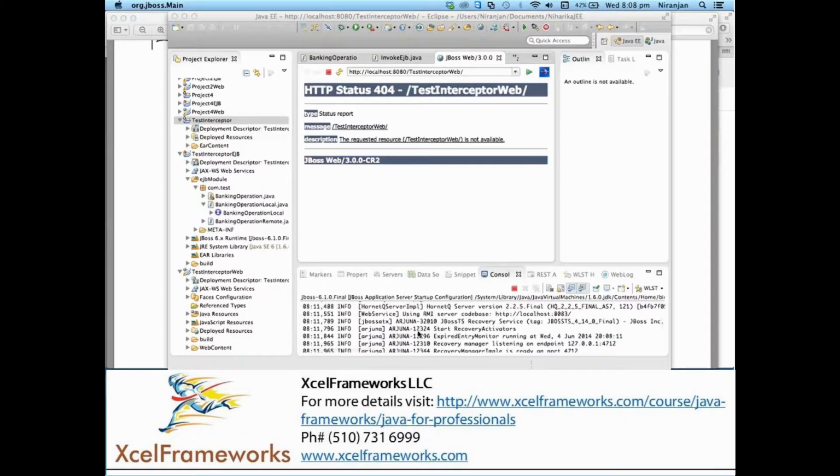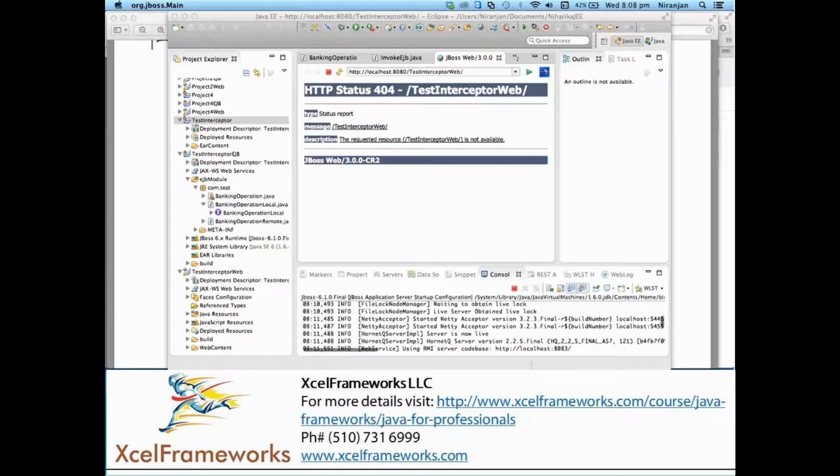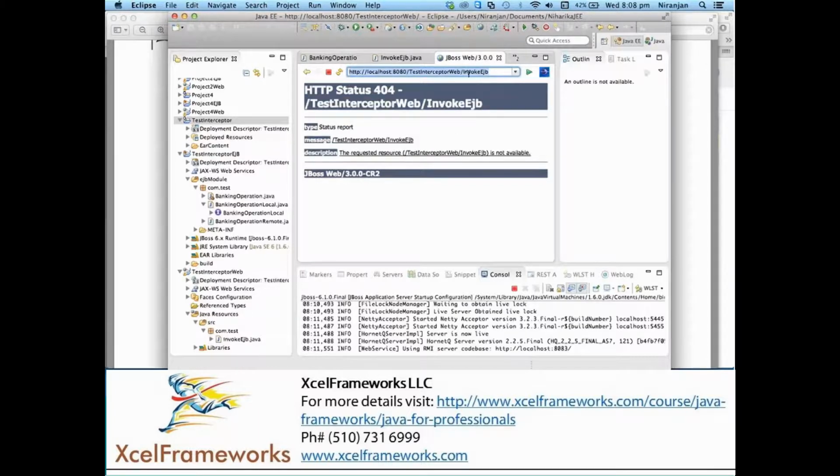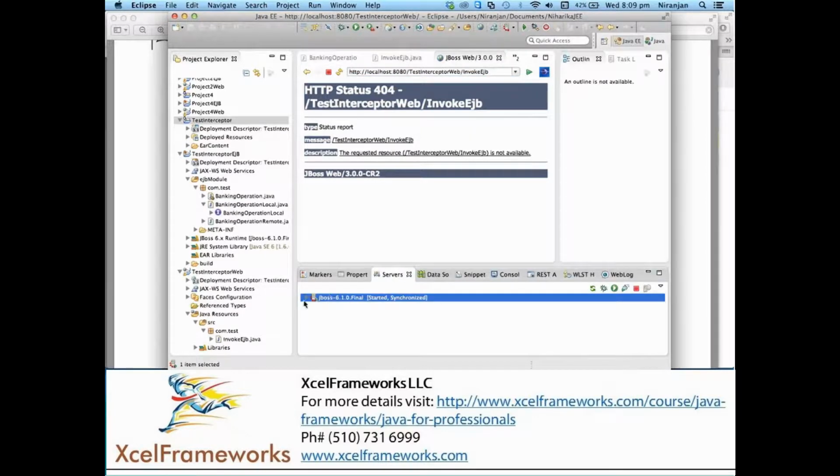Okay, just go and check it. And here we have name of our servlet is InvokeEJB. Yeah, so that's what you have to do.